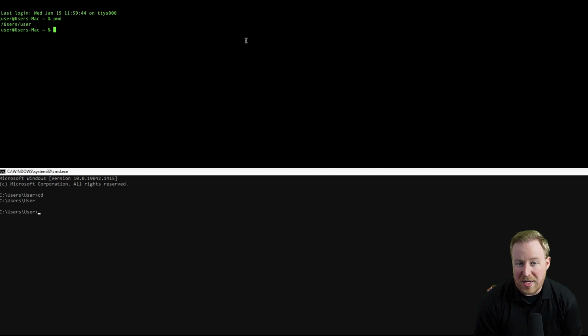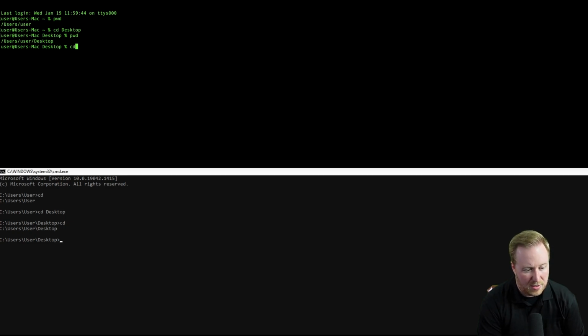So let's move into our desktop folder using the following command. We're going to type in cd and then the word desktop and hit enter. And again, the same thing here in Windows. And so now if I check what my working directory is, I will see that I am currently on the desktop. Now, to move backwards or out of a folder and into a parent directory, meaning up a folder, we'll simply add 2 dots to the cd command. So we'll type in cd space .. And again, that's the same on Mac and Windows.